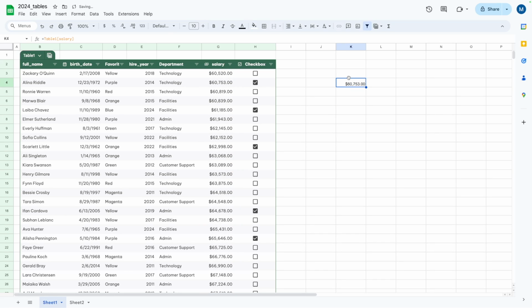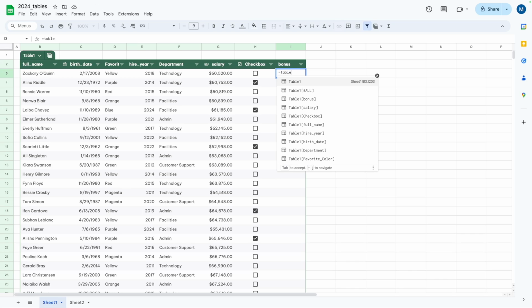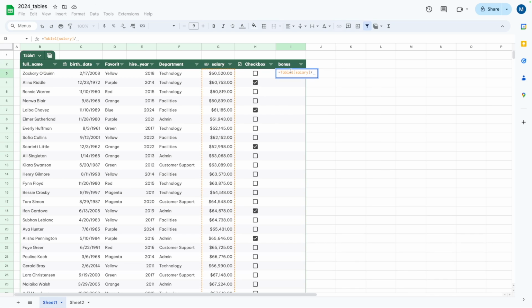You push enter, and now we have the salary to the table. Now in this one, let's see if we can do bonus. And what we'd want to do is equal table 1 salary divided, or times, sorry.